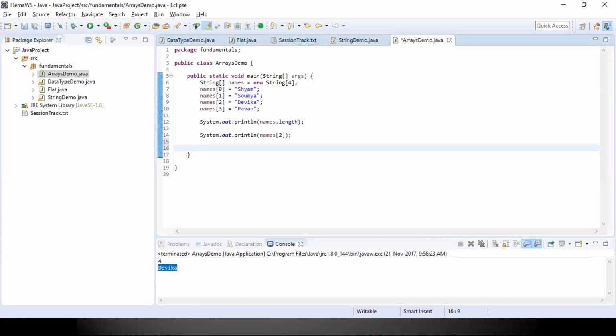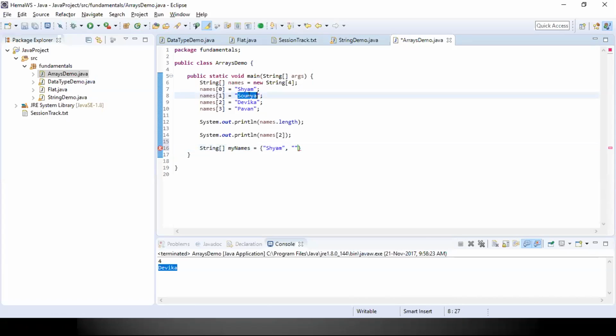Now, this is one way, or there is also a direct way to give names. I'll write a string array. Again, a string array can have any array. I give a different name here. My names. Within double quotes, I'm writing Sham. I'll copy paste.